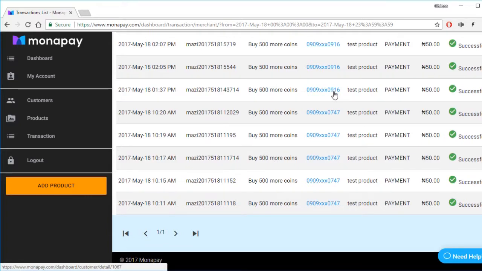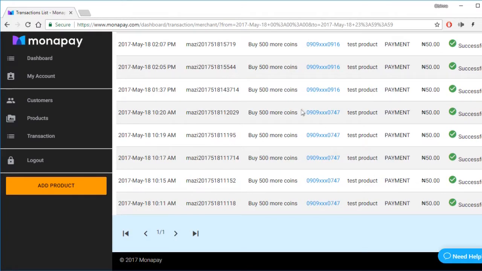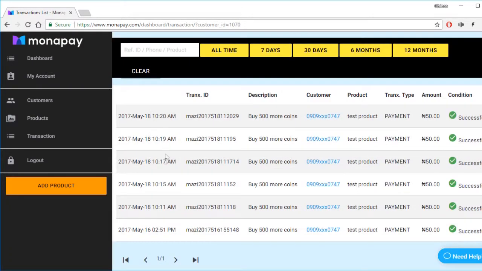These numbers over here are actual phone numbers, obviously made anonymous. If you click on each one, it will show you all of the transactions performed by these users within a certain time frame. As you can see, this one over here, 0747, has made this many transactions from May 16th all the way up to May 18th.